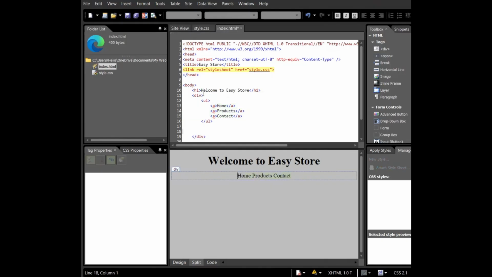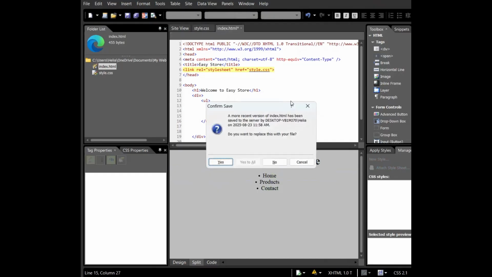And then these cannot directly be in an unordered list. That's why you're getting this red line under the a tag. Inside of an unordered list, you have to have list tags. So each one of these means that this is one of the elements in the list. And then this has to be around your a tag. Now, if I save this, let's look at how it looks now.